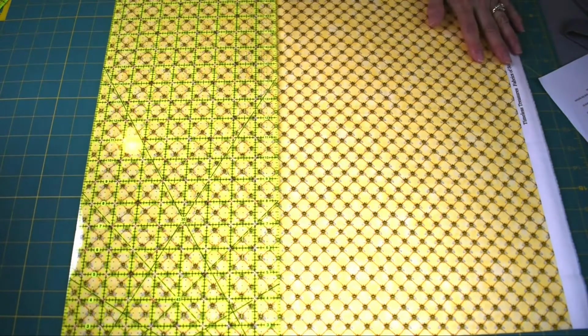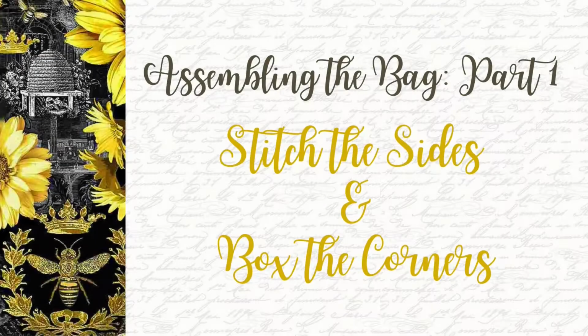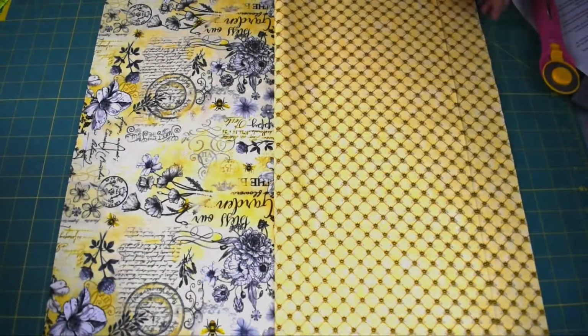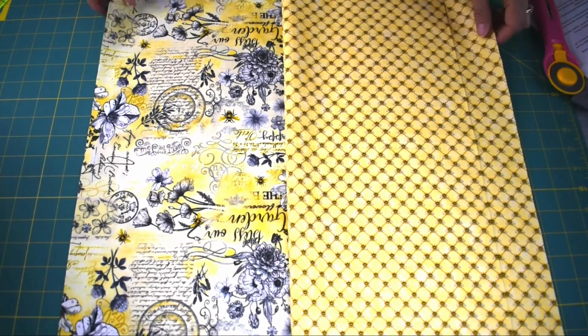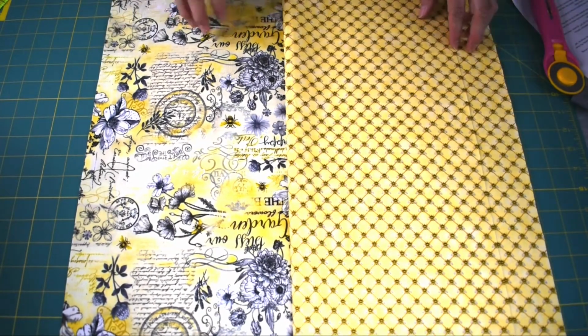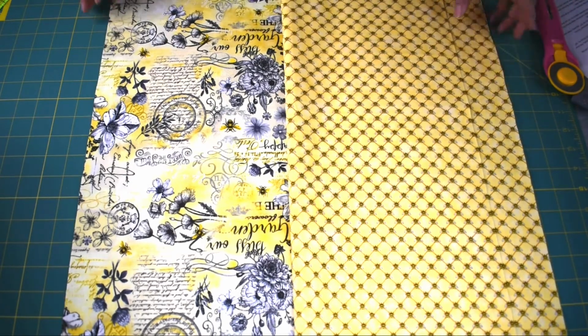And then I'll trim the other edge, and then we'll be ready to talk about boxing corners. One of the tricks for making a tote bag by hand that looks professional is to give some stability to the bottom of the bag. And that essentially means creating a flat surface there. And the easiest way to do that is something called boxing the corners.